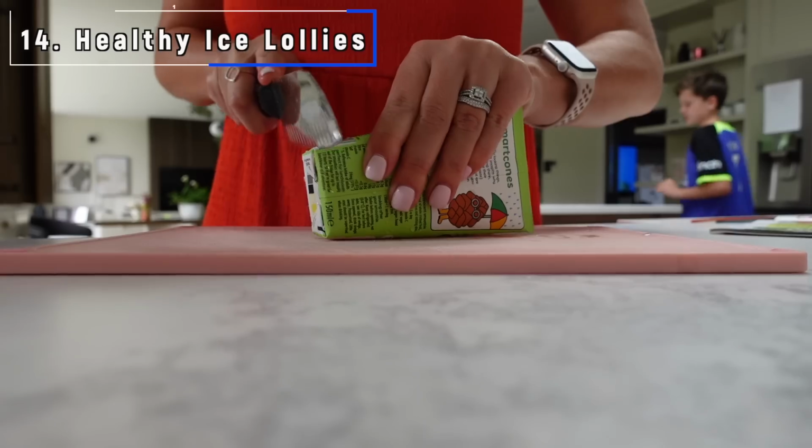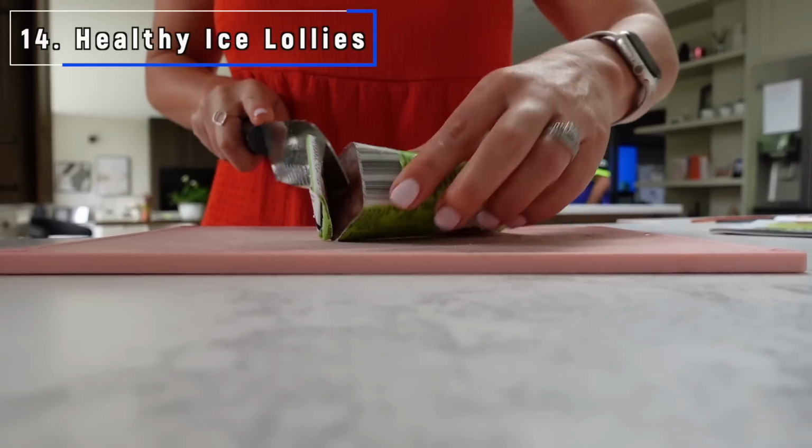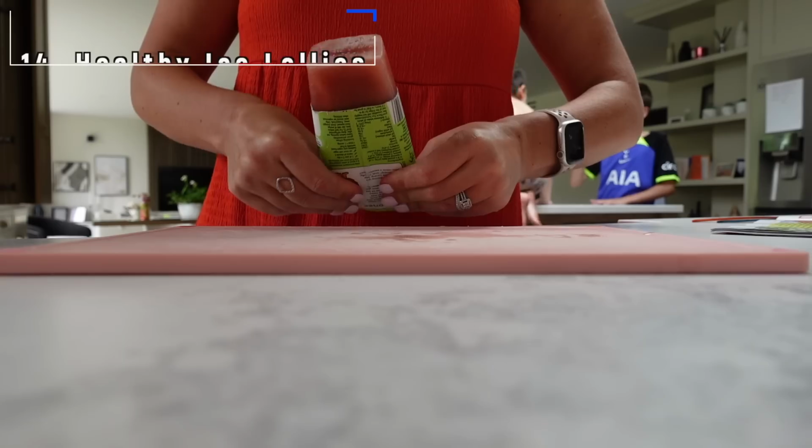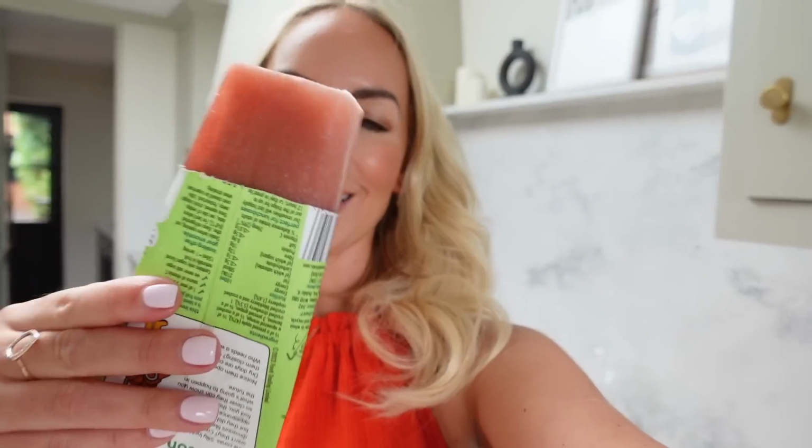And something else that I love to do is to freeze smoothie lollies and yogurts in the fridge for the kids. So it's a slightly healthier dessert or snack. So simple to do and they taste delicious.